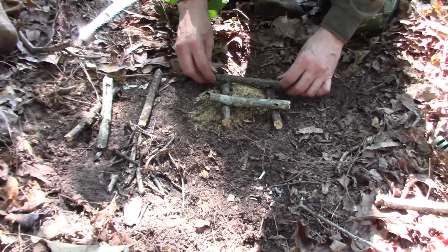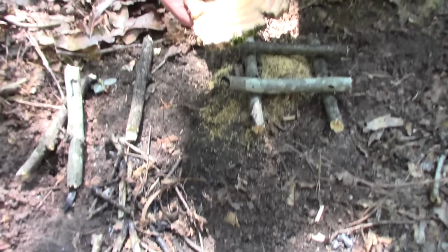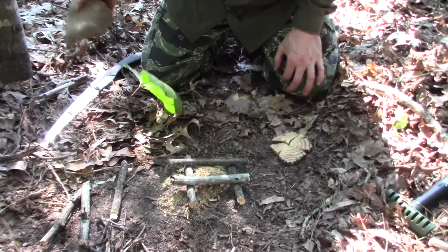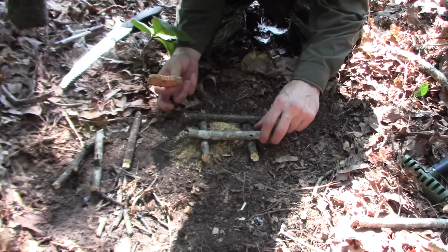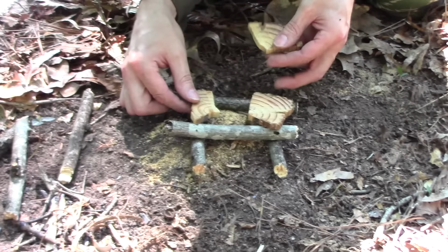Can you see that from where you're sitting? Yeah. Okay, we got a pile of dust and we got this and we got this. And then this is the disc we cut out to produce these. So what we want to do is break it in half. Hey, look, that's even better. We'll break it into a bunch of pieces. So you want to scoot these over to where you can set it here and here and here. Okay, so you're going to be ready for it.